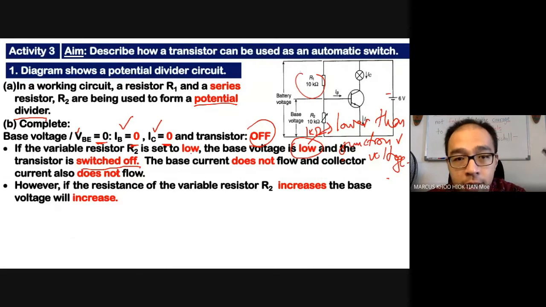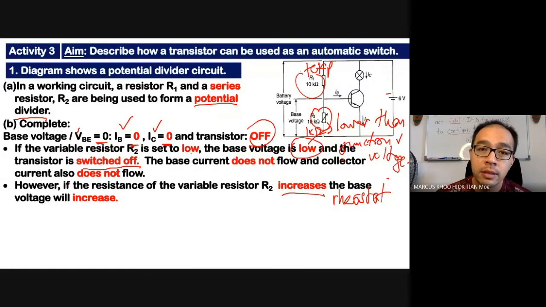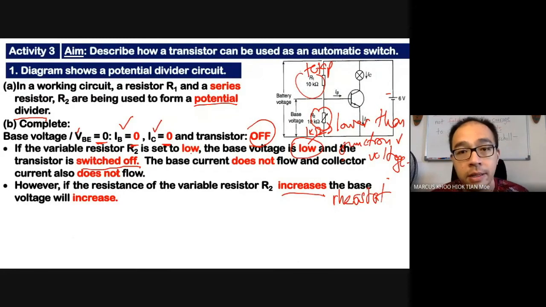Now, however, if the resistance of R2 increases, sebab ini adalah apa ini dipanggil rheostat. Okay, rheostat atau perintang boleh laras. This one the resistance can change because of the arrow. This one the resistance is a set resistance. Okay, dia tetap. Dia adalah perintang yang tetap, so cannot change. But that one, the one down here with the arrow, so it's a change. You can change the resistance lah.